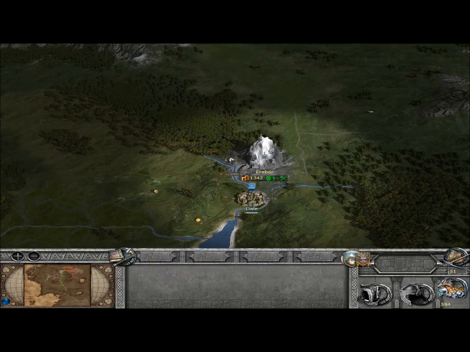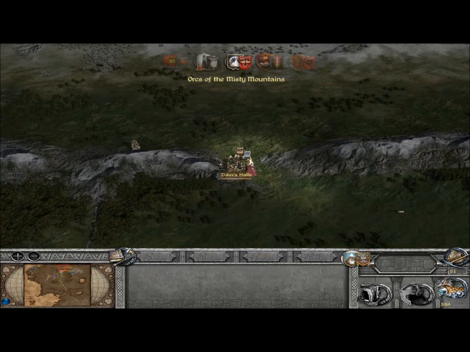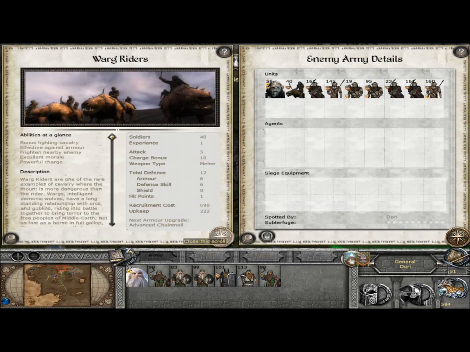Alright. Oh man, what did I tell you? What did I tell you? This army cannot flee from battle. If it loses, all units will be destroyed. Well, let me tell you something. These guys are going to lose.